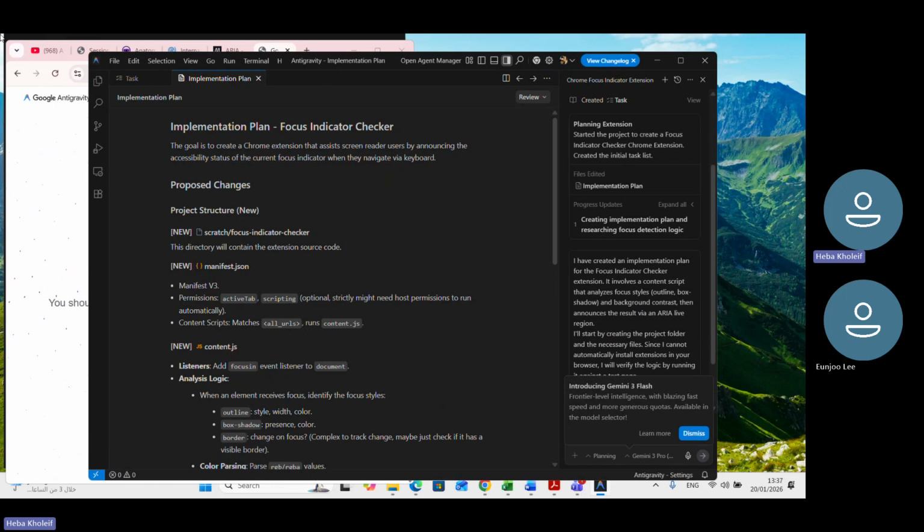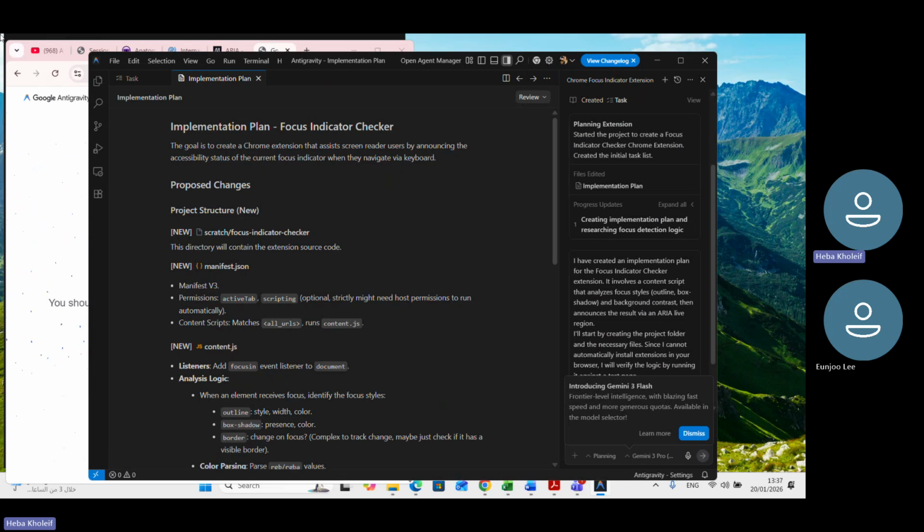Okay, so now I'm not sure. It wants me to create the folder because it couldn't create it, or what do I have to do? I think it was like having a conversation on its own. And then it also has a tab open with the implementation plan, which I'm not sure if you can read it or not. Let me see.